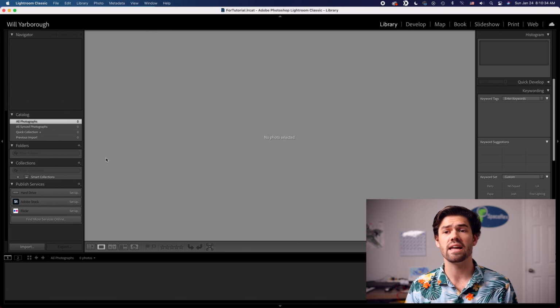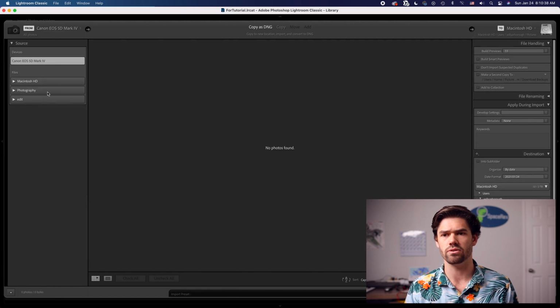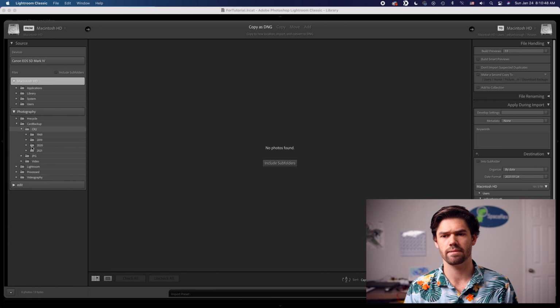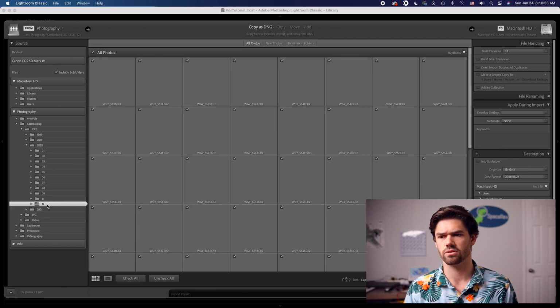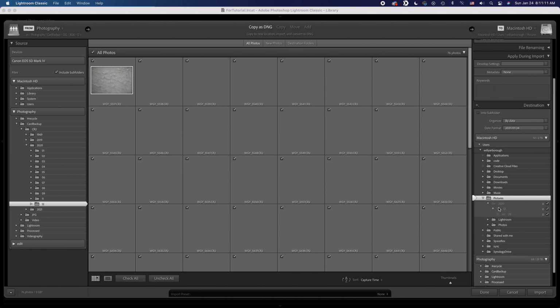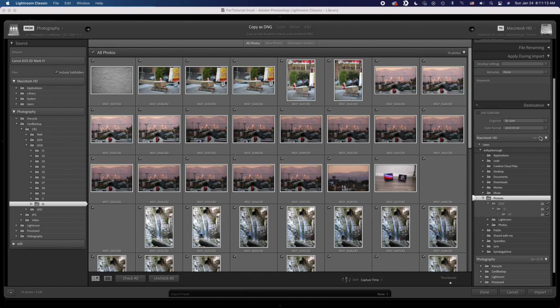And now we're going to go ahead and import our first files. This can be done from your card, however you do it. I'm going to go into where I've stored all my images. I've got a script that goes through and does a card backup, which is not too big of a deal, and I'm just going to select the folders. So this has all my raw files that I've stored on my NAS. Now the important thing is, one, we're going to want to build smart previews. And two, we're going to want to go down and select where to put it.